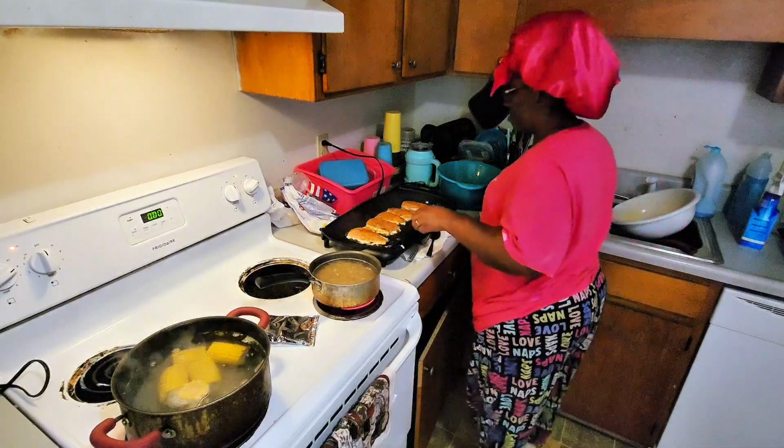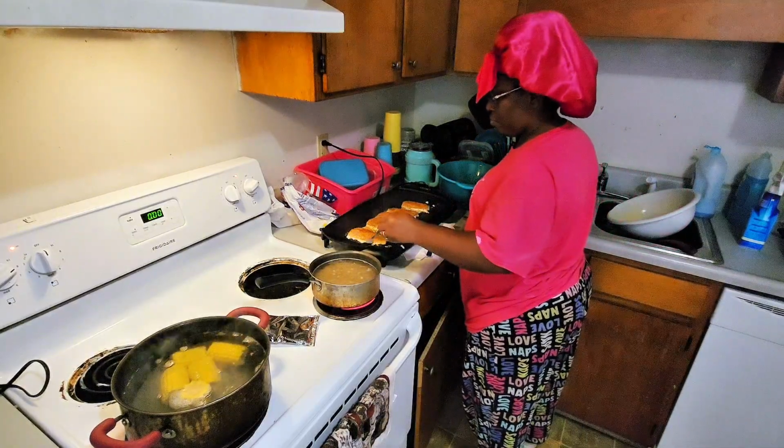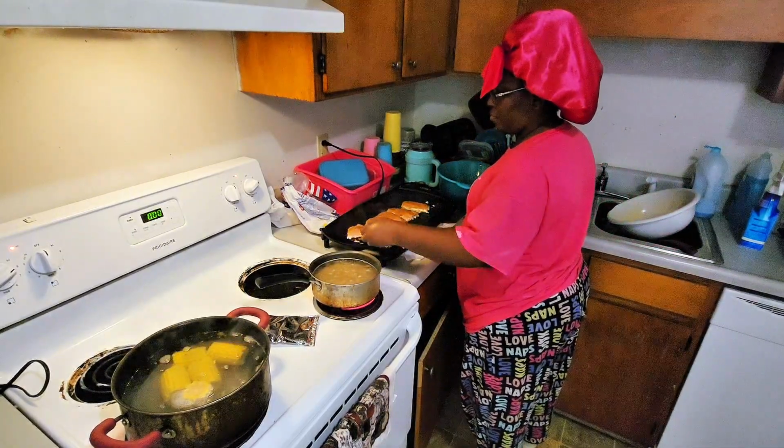So it's real simple to cook. It doesn't take but about maybe 5 minutes, and then you squeeze a little cheese in it and go on about your business.